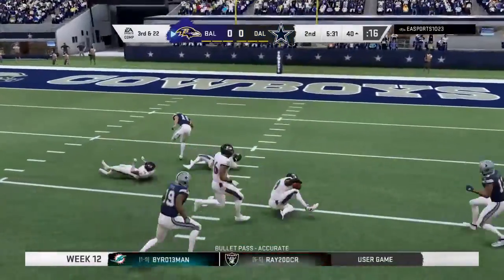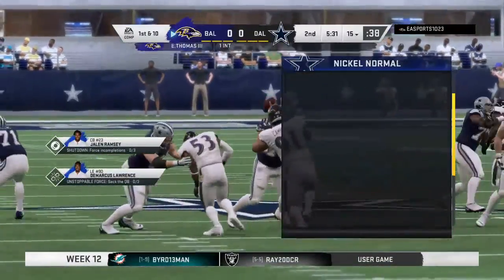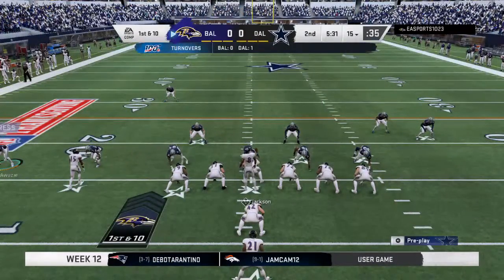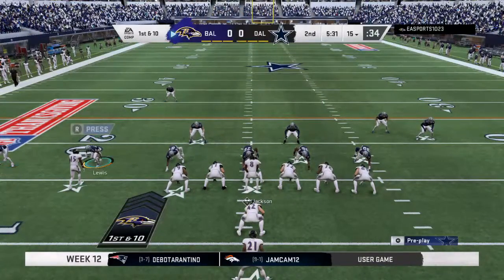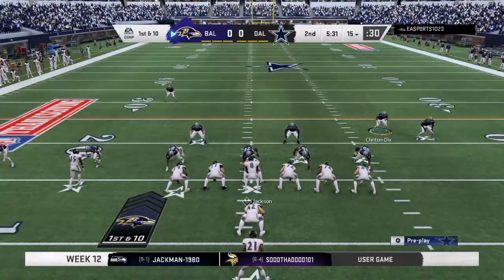Into a double team, and it's intercepted. It's the former Seahawk, Earl Thomas. And a big turnover there as his guys will get the football back. Jackson and the Ravens come up now 1st and 10 at their own 15.